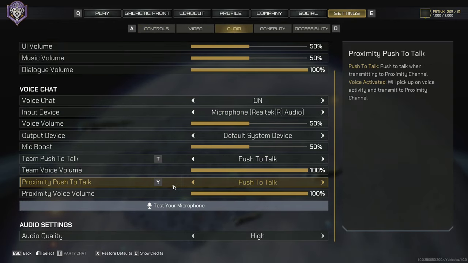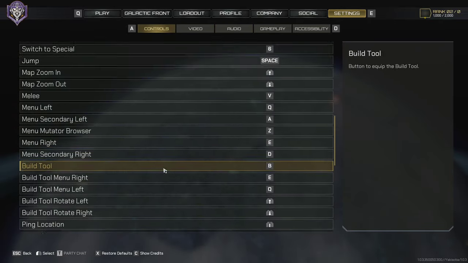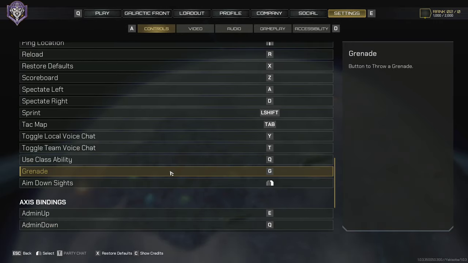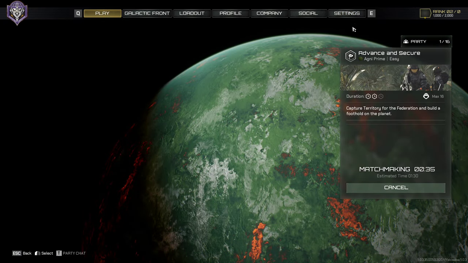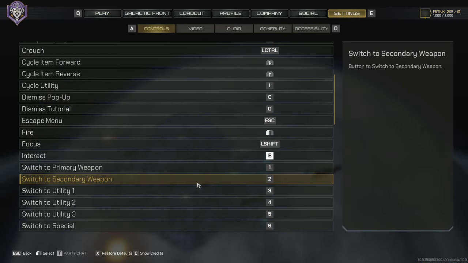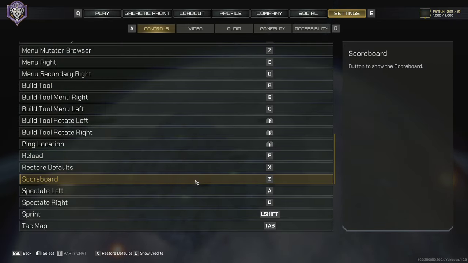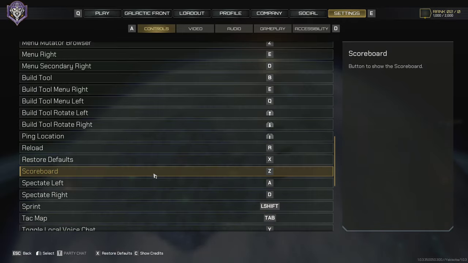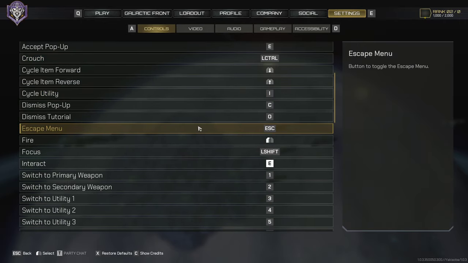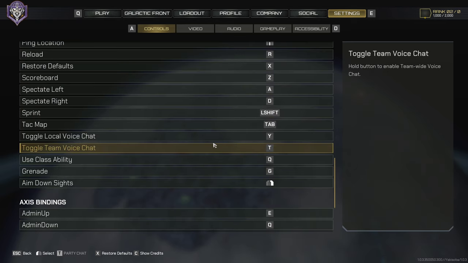What is the push to talk keybind? Let's see. I think we're queuing up right now. Yep, we're matchmaking. Estimated total time 1 minute 30 seconds. Local voice chat, why? Okay, I see. Let me try. I'm going to rebind that.